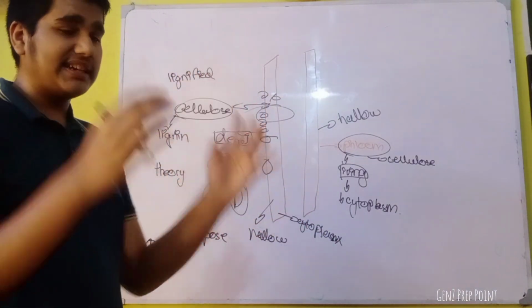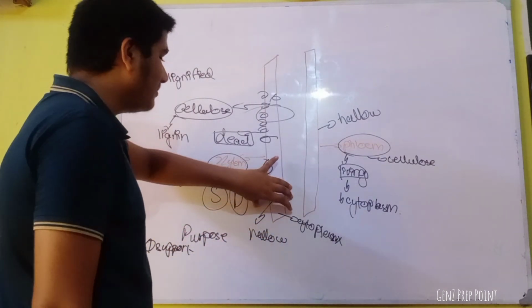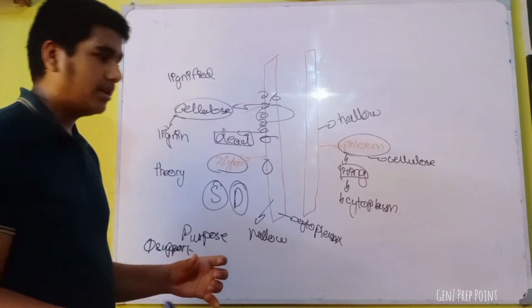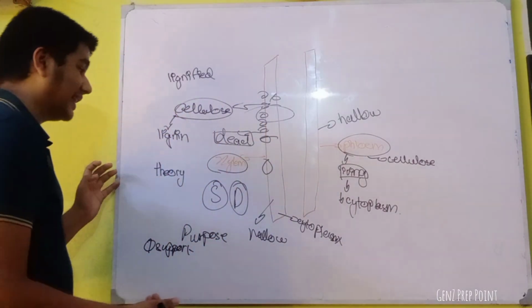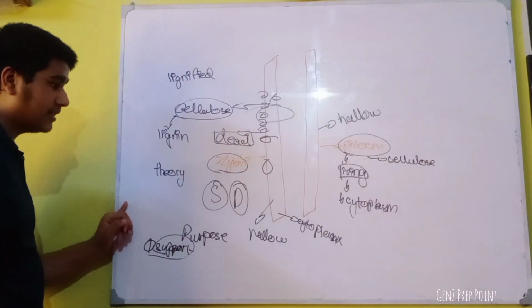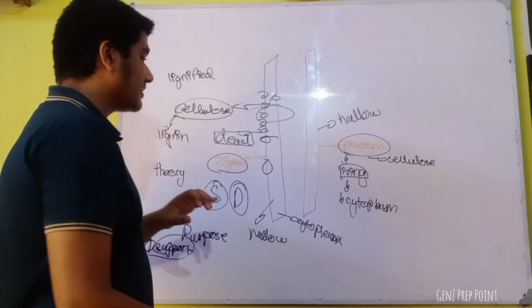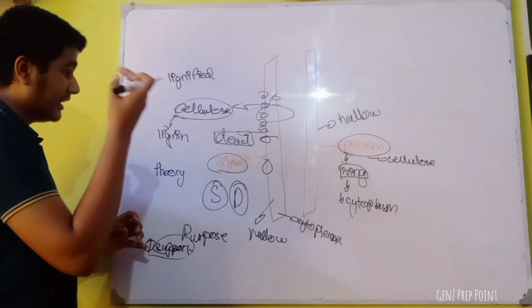Many of you would be saying stem, but that's the wrong answer. Because xylem is like a metal rod inside the tree that's holding the weight of the branches, of the leaves, of everything. So the first purpose of xylem is for the support of the branches, for standing up, for supporting the tree.